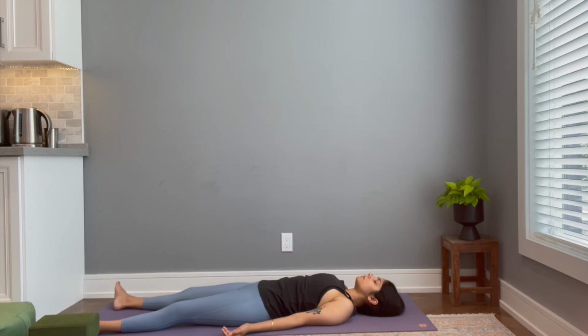Sthiram Sukham Asanam. Every yoga asana requires stability and ease, just like life itself. Stability and ease. Ease to go with the flow of life. Stability to not be swayed by every distraction that comes our way. Finding this equilibrium is really what life is about.